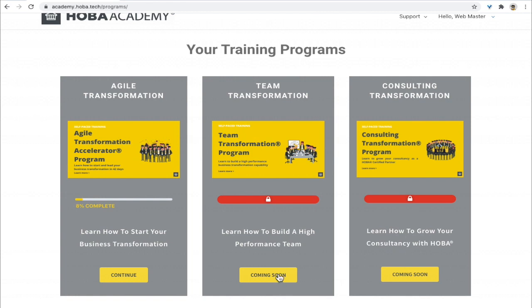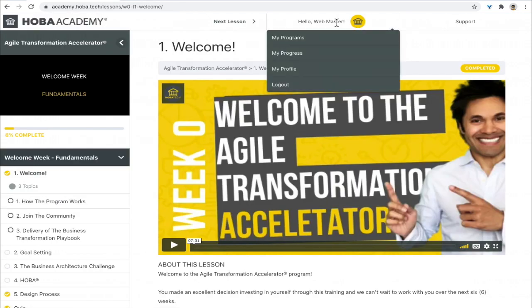Right now you'll see coming soon. When they change state from coming soon, you'll be able to check out what those look like and see what they're all about. So for now you'll be concentrating on the Agile Transformation Accelerator program, and that's the program that you purchased and enrolled in. Now My Progress takes you to the dashboard where we were just before.